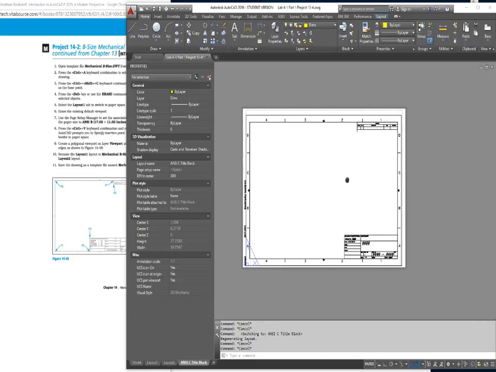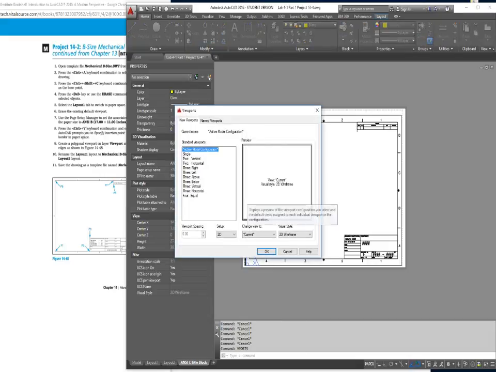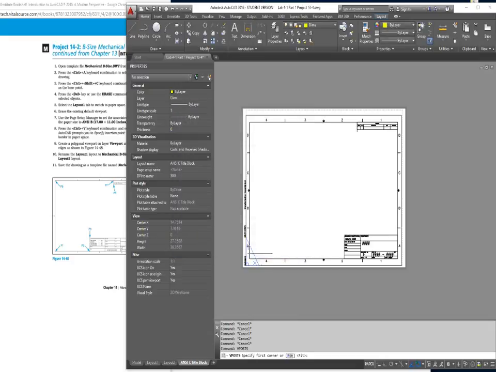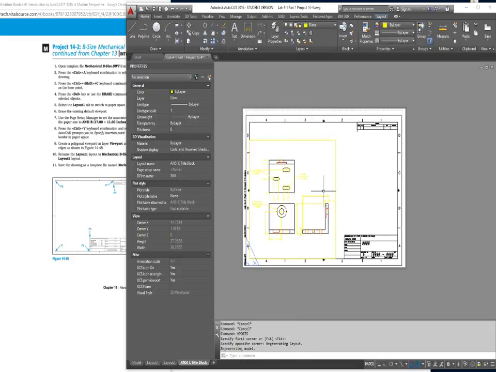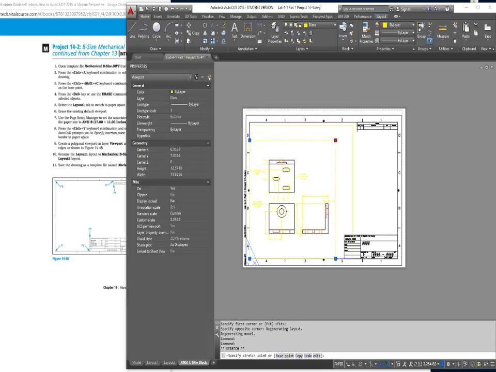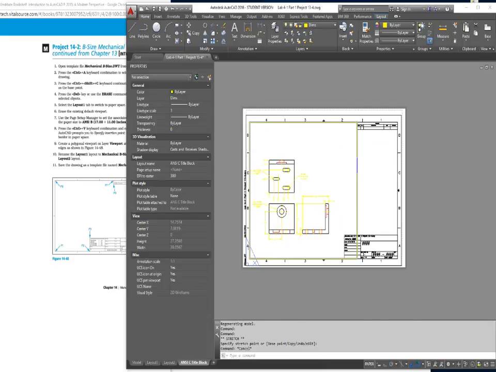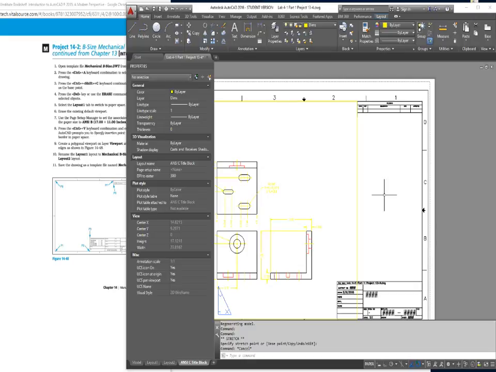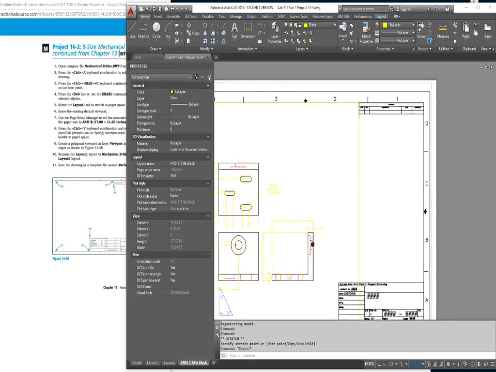So what I'm going to do is type viewport. Now, this is exactly what I did before, and if I just stick to it, it's going to bring up this, and I can create a single viewport, and I can go click, and it'll put my drawing in there. But I want to use as much drawing space as I can. Now, this would be fine if I were to put that in there, and then I could add more viewports in here if I needed to, but I wouldn't want that.